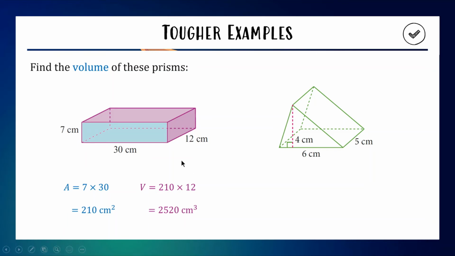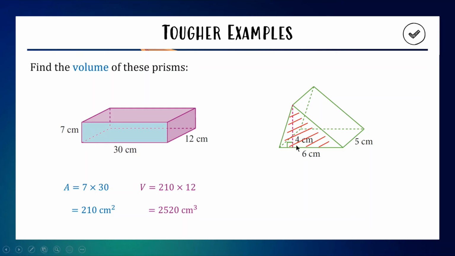Okay, sweet. Over on the right with our triangular prism, our process is the exact same, except our area formula is going to be a bit different. So once again, the area that we need to find is the shape that's the same the whole way through, which is a triangle. Anywhere you cut this prism, you're going to see a triangle. That's why we call it a triangular prism. So the area that we need to find is not one of these rectangles. We need to find the area of this triangle.